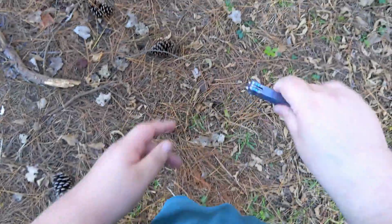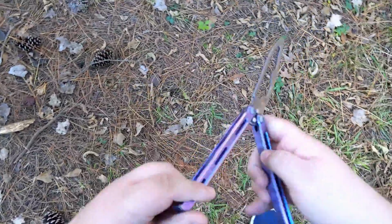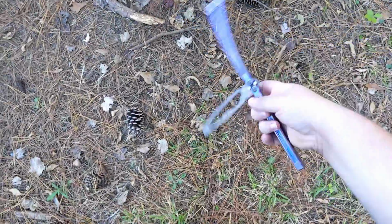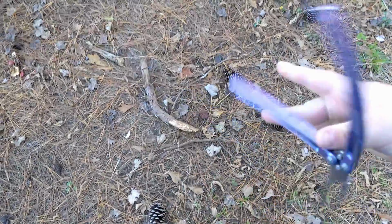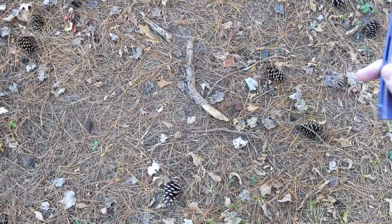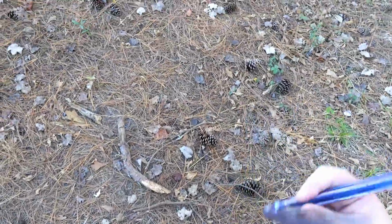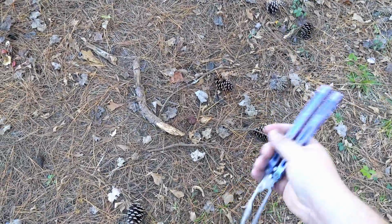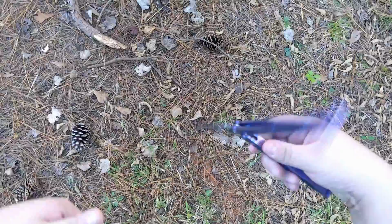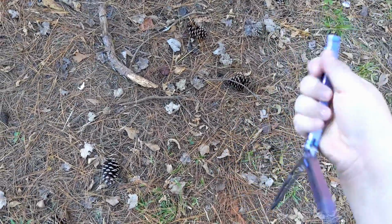So, I don't know. I would not buy one of these personally, but I wouldn't dissuade you from getting one, because the quality is there. He makes a quality product. This definitely lasts, you know what I mean? It definitely is built like a tank. If it was my knife, I wouldn't wince at throwing it at concrete, because I know it will live. So, I don't know. I just wouldn't get one.